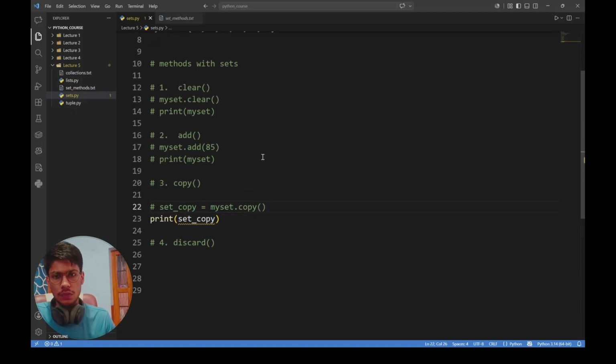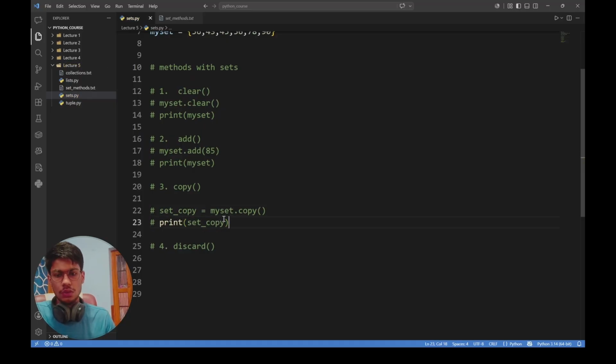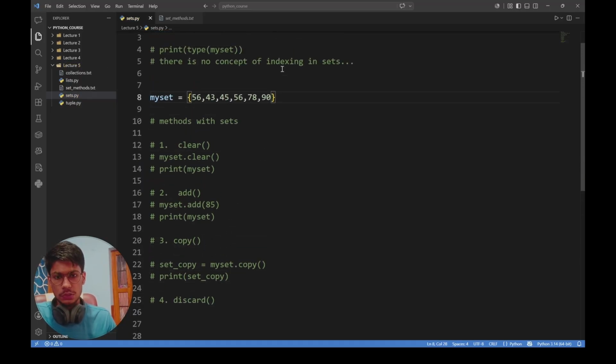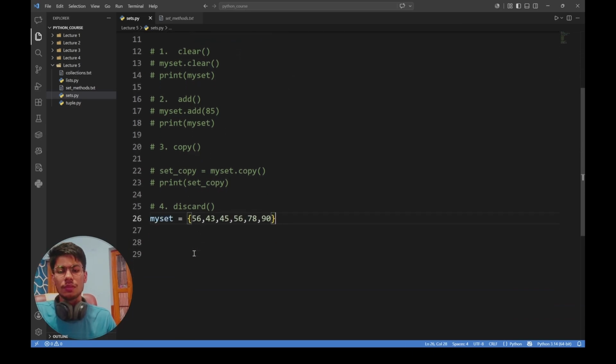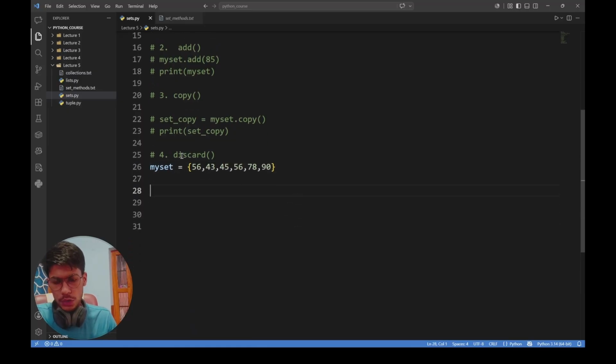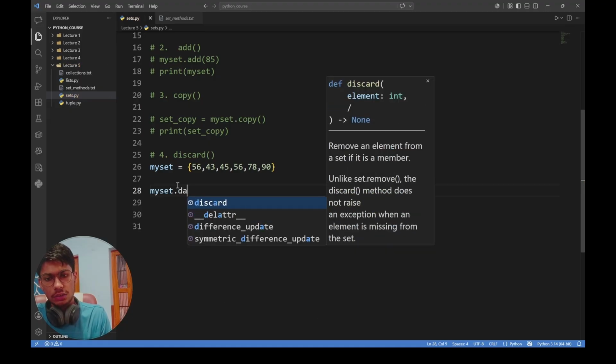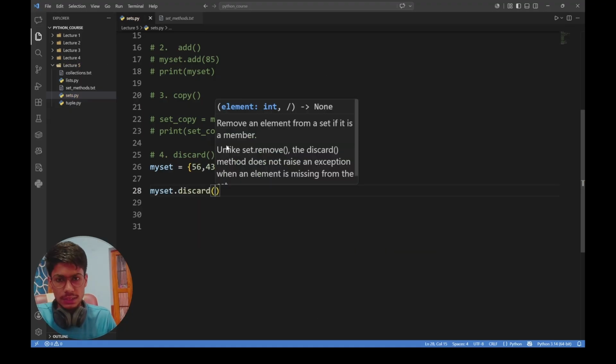If I want to remove an element, let me just copy it so that if you need the code, you already have it. So if I want to remove a particular element from this set, I will simply use my set dot discard and then simply remove that element from the set.